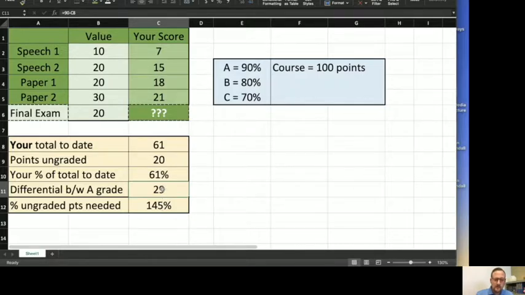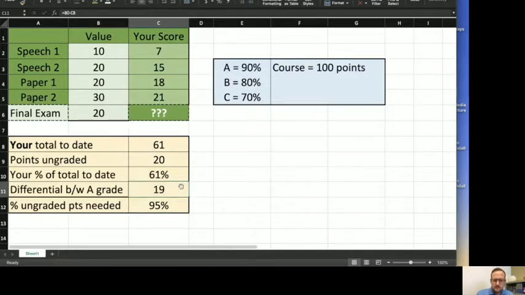Go up here to C11. All you need to do in this case to adjust to see, am I going to get a B in the class, is change the differential. So in this case, I'm going to take your total and subtract it not from 90, but from 80, changing the function here.